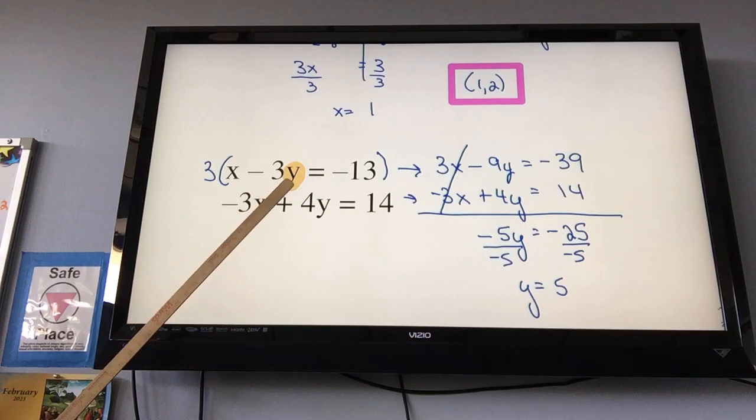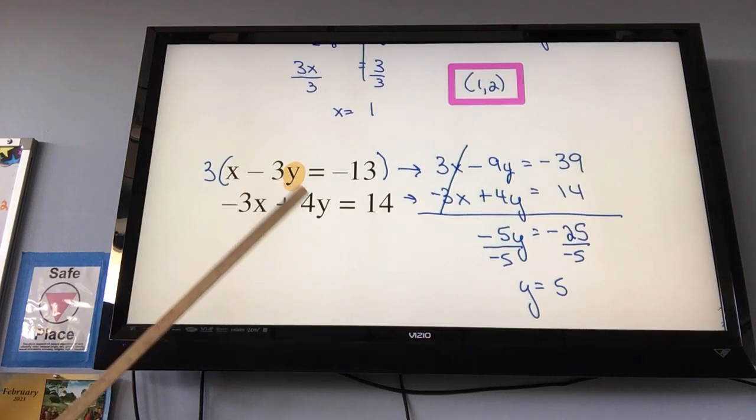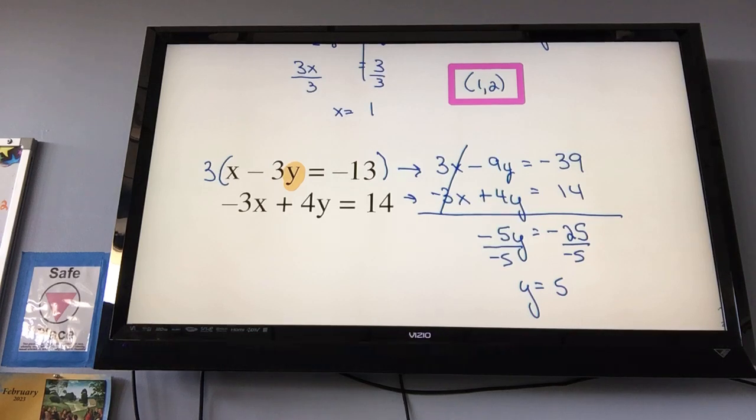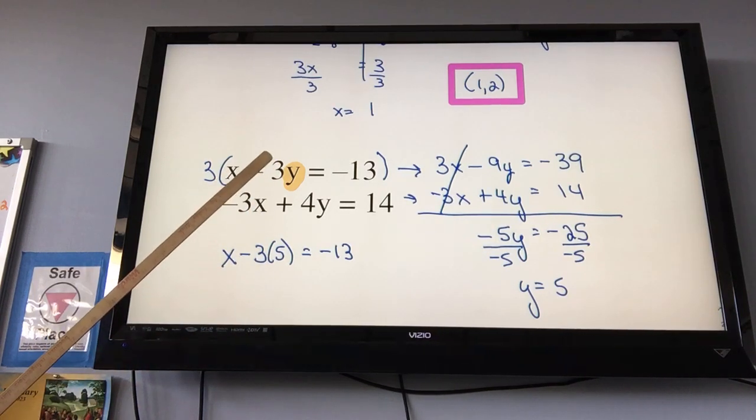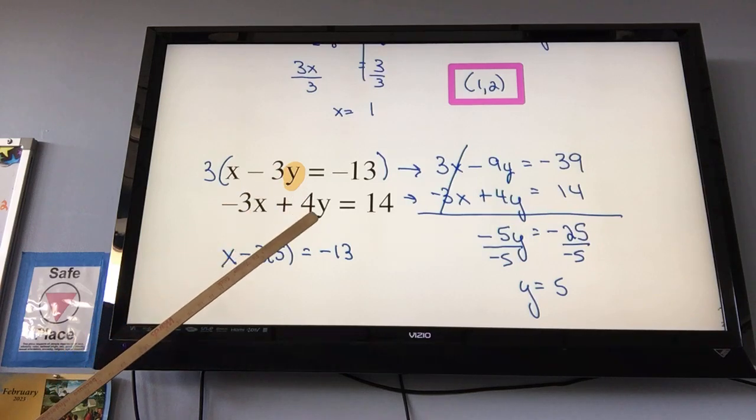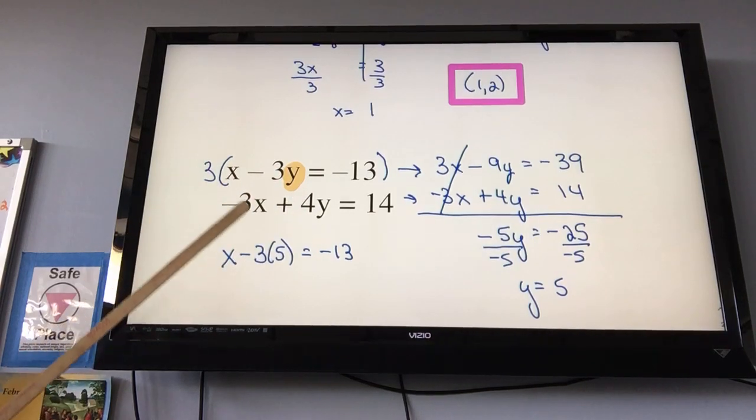So I'm gonna go to that top equation, but again, it doesn't matter which one you choose. The top one is a little bit easier on this particular question. Would it make it any easier if you always choose the y and which one you multiply by initially? No, you just wanna pick the best one, because on this, I can't get 3 to be 4. So that's why I know I'm gonna use X.